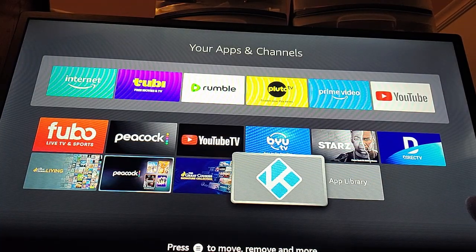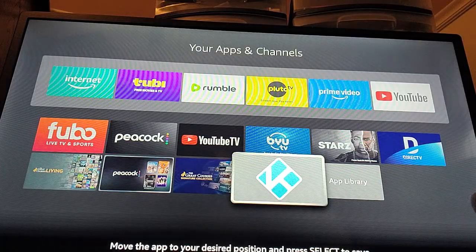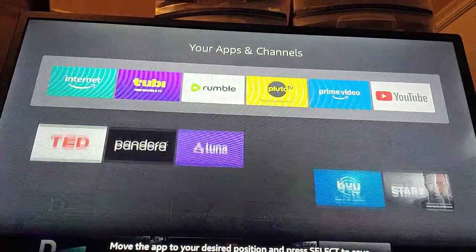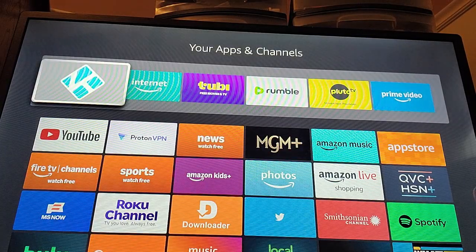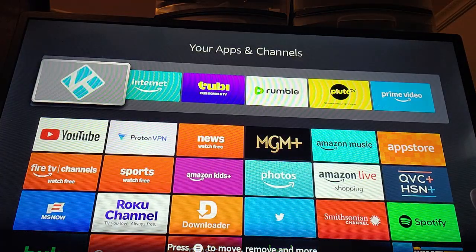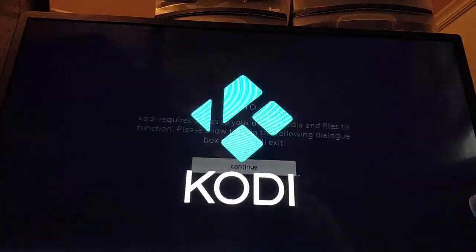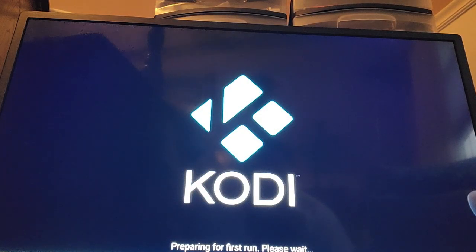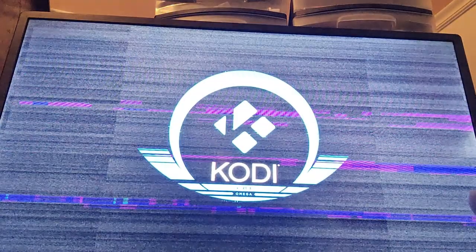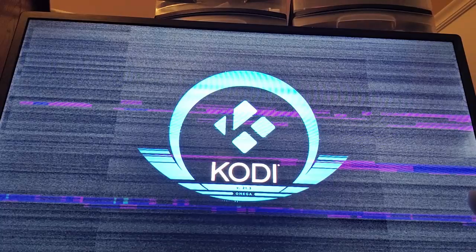Hold the center button, or the OK button, and then bring the Kodi app to the top, and then press and click on it to open it up. Say continue, say allow, and this is version 21.3.